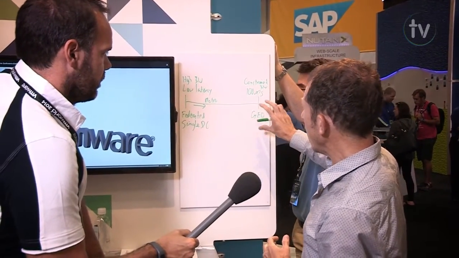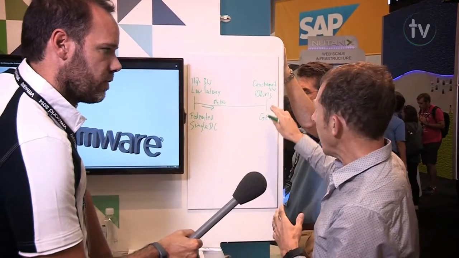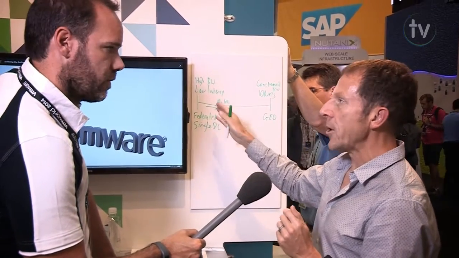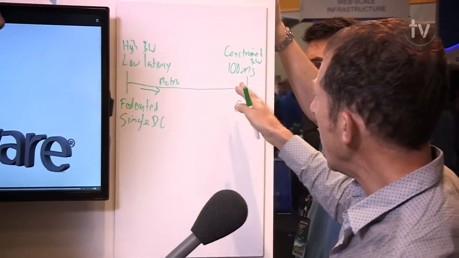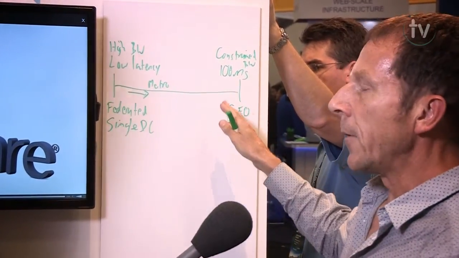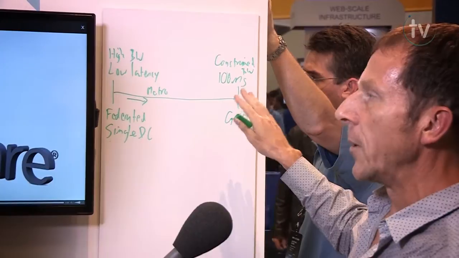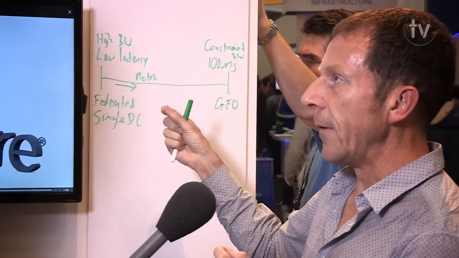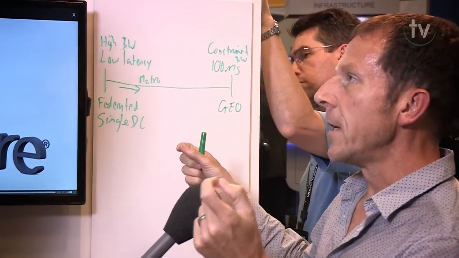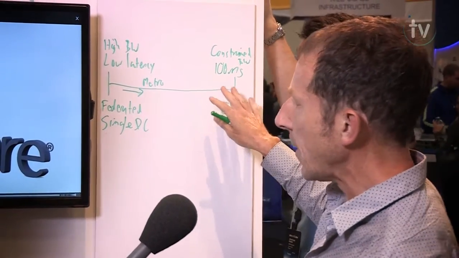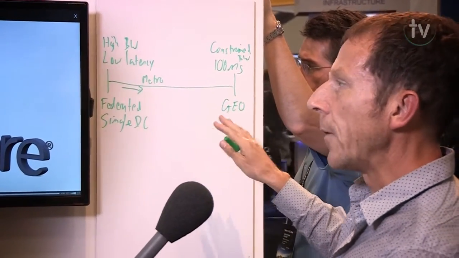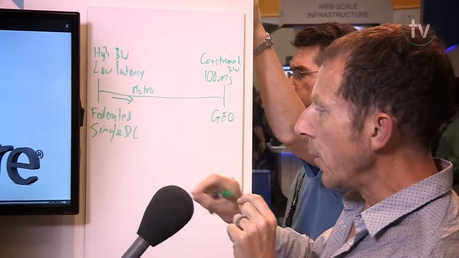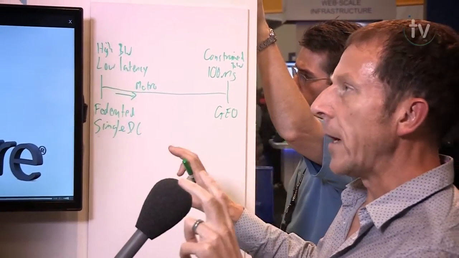So at this end of the spectrum, we start thinking about exchanging a little bit less information from one site to another. Whereas here we might exchange all the information about policy and firewall state and so on, here we would typically only exchange information about reachability. So here you're going to want to run a routing protocol between the data centers so that as I bring up a virtual network in one data center, it's automatically visible to another virtual network for the same tenant in a different data center. So what I can show you now is how we're tackling this using MPLS as a way of providing multi-tenancy across the backbone and tying the use of MPLS in the backbone to the use of NSX at the edges.